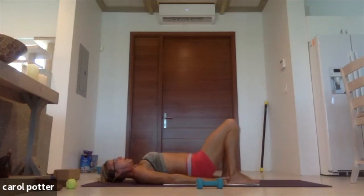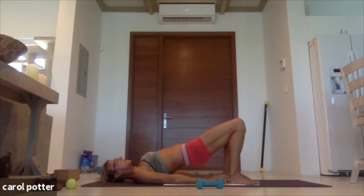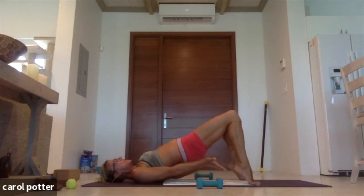6, 5, 4, 3, 2. Hold static at the top. Come up onto the balls of the feet. Lift up the heels. Lift the glutes up.